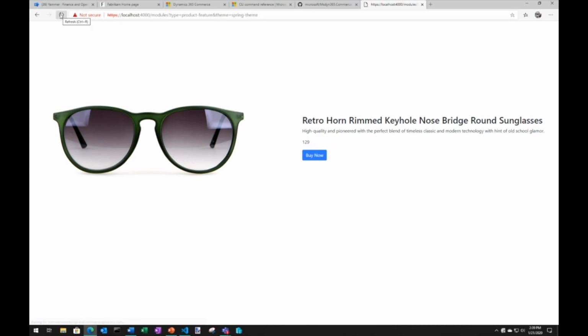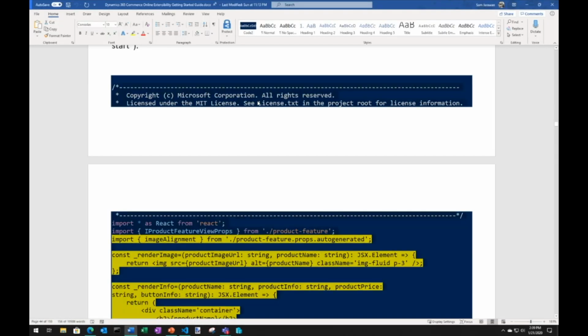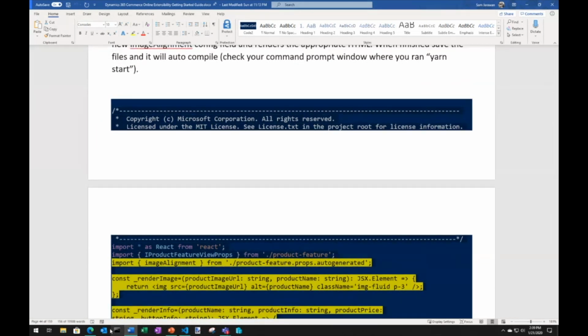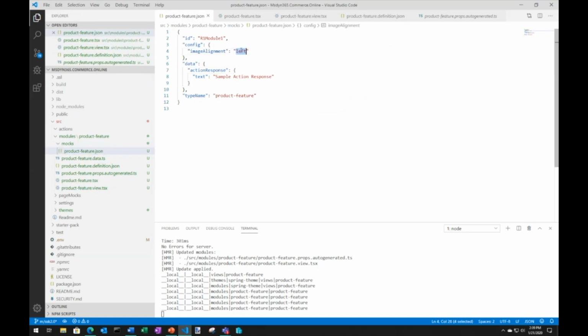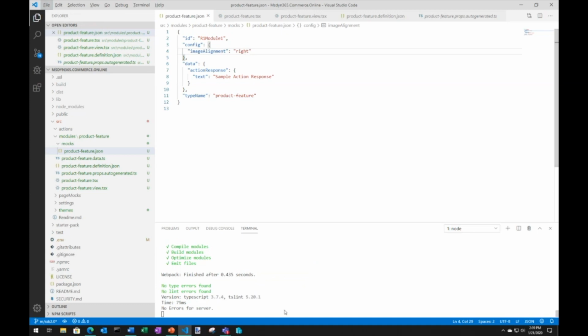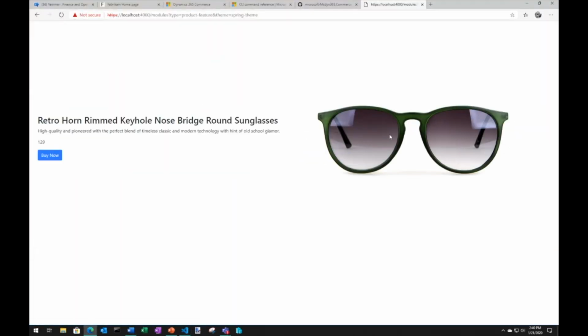Okay, so I'm going to refresh, and well, I think it worked. It looks the same though. That's because we didn't change any text. Or we didn't change much at all, in fact. If I go back now to Visual Studio, let me go to the mock file and change this image alignment to right. Let's see if things work. If it picks it up. So built, go back here, refresh, and yay, it worked. So there we go. That's our first config. If I was, again, to upload this module now, I'll have one config on this module in my authoring on the Site Builder tool.